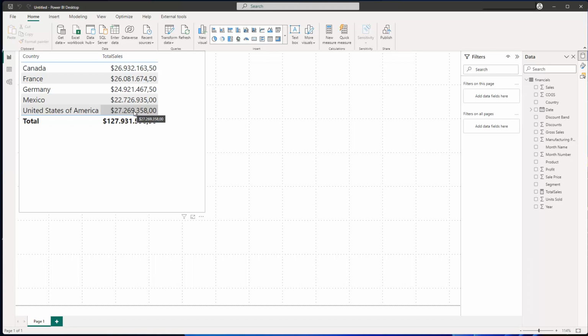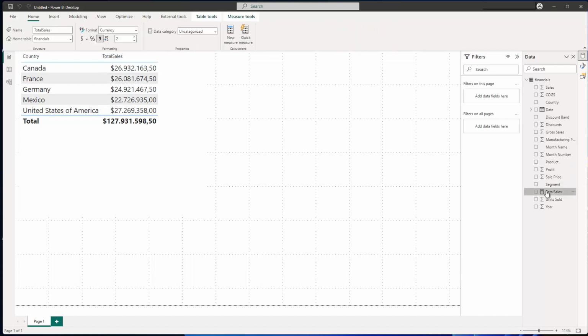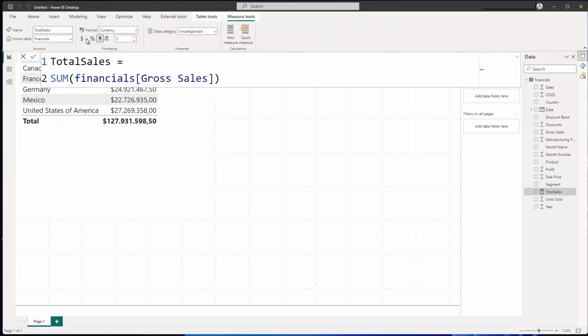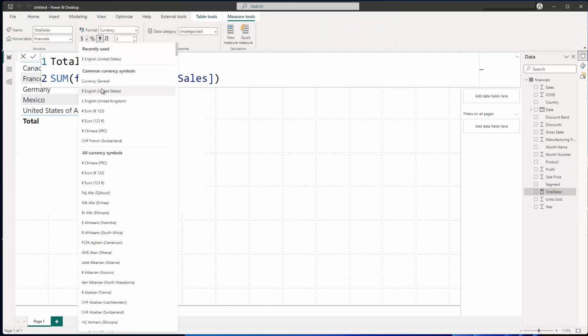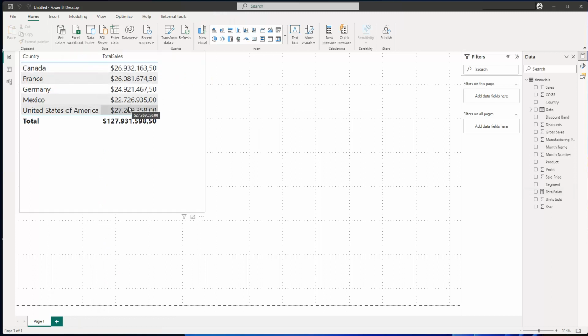However, what if I would like to have something dynamic? As an example, I have Germany here, and I know in Germany we have euros. So what if I'd like to see a euro symbol here for Germany? France is the same, but for example, let's just use one country. Let's say here I'd like to see a euro symbol, and for the other ones, I still like to see the dollar symbol. How can we achieve this? Because by default, if we select the measure, you'll see that we can only select one specific currency symbol here, and this will then be applied to all the measures we have in here, so all the different kinds of countries.